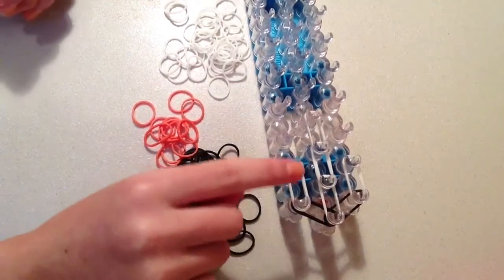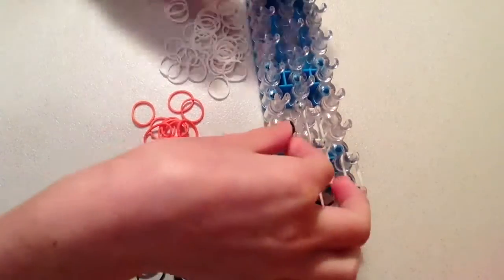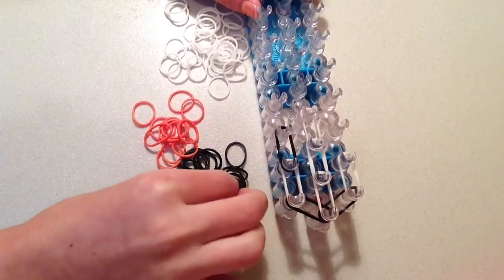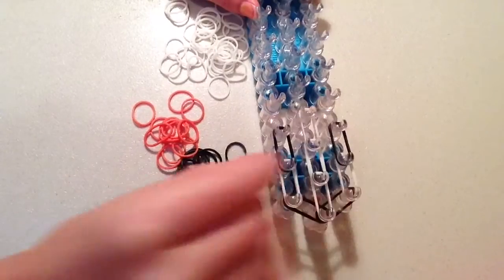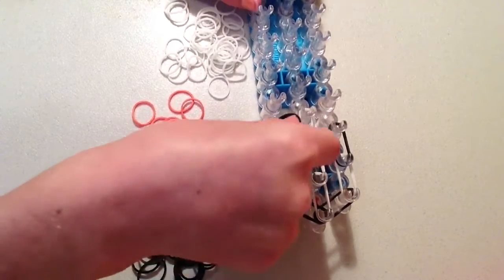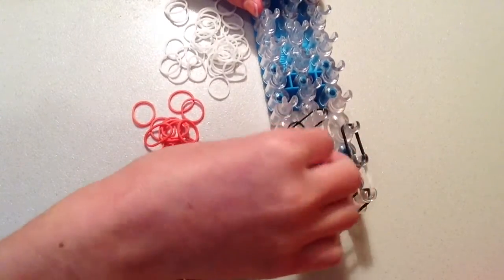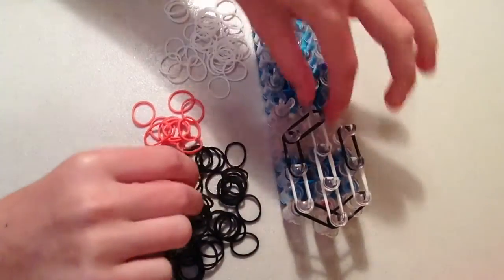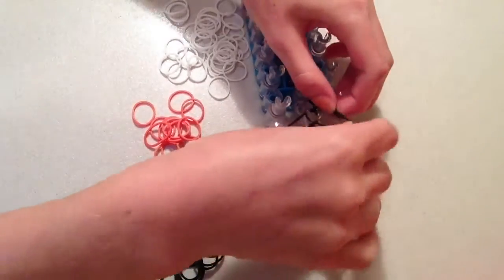Now, right here, you're going to take two black bands again and go down. And then on the other side, do the same thing. And then instead of going straight, go into the center. And then again, the same thing on the other side.